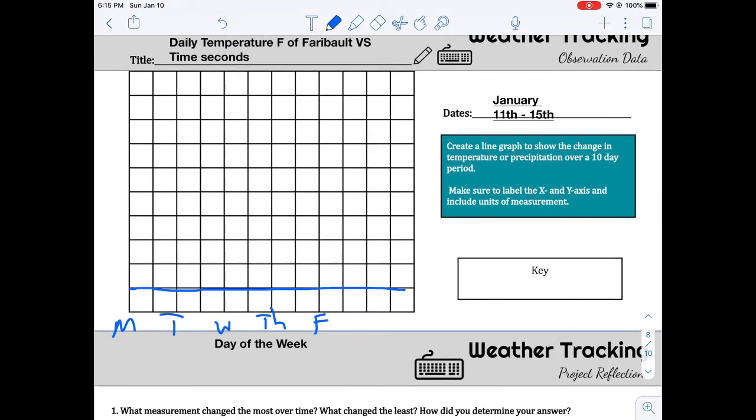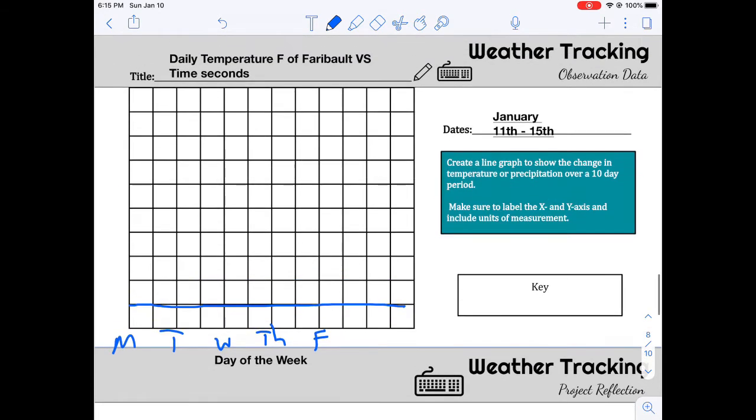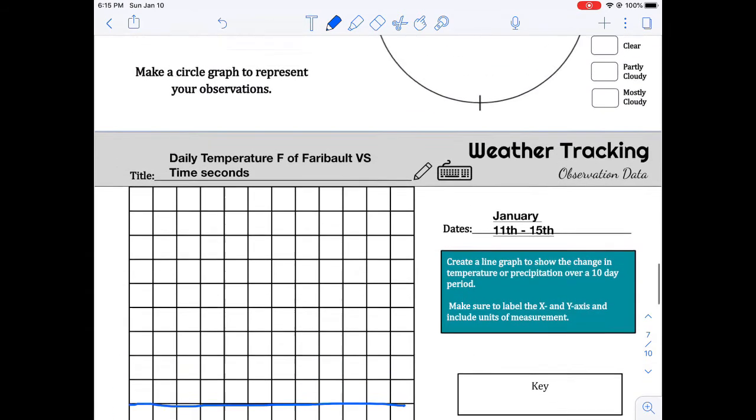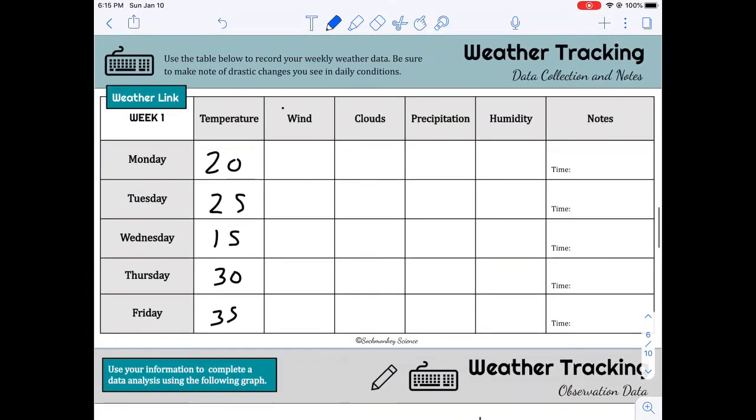The next thing I'm going to do is label my y-axis, and my y-axis is going to have the temperature. And in order to get my temperatures in here, I have to look at my temperature range. Basically my lowest temperature is 15, my highest temperature is 35, and so I think I'm going to go up by 5s.